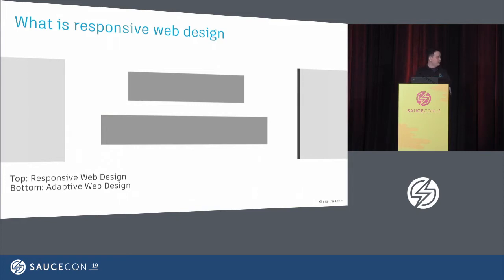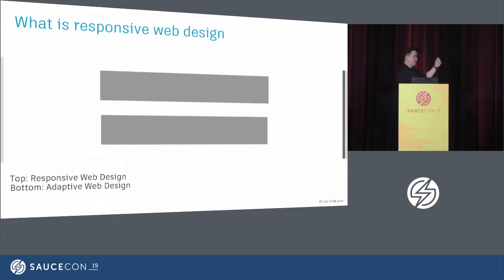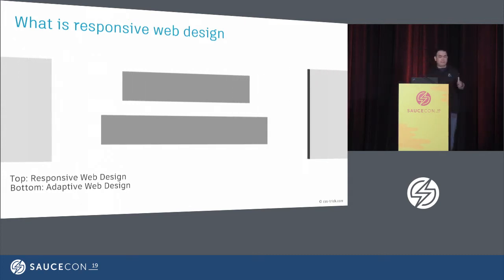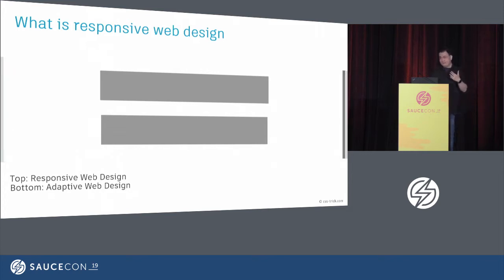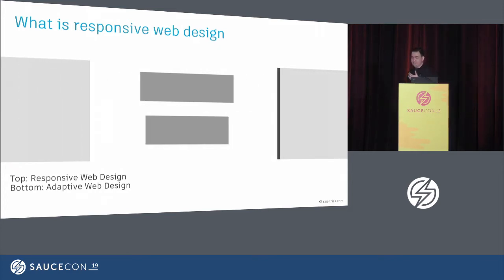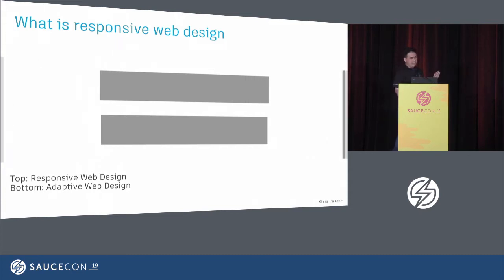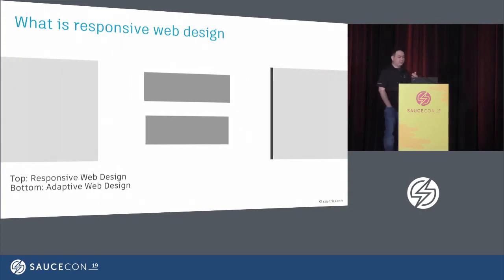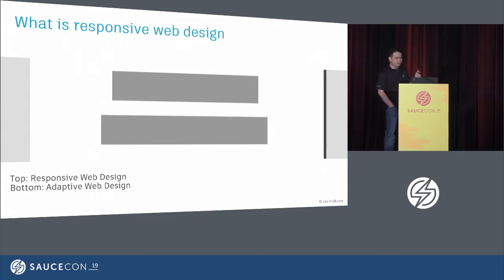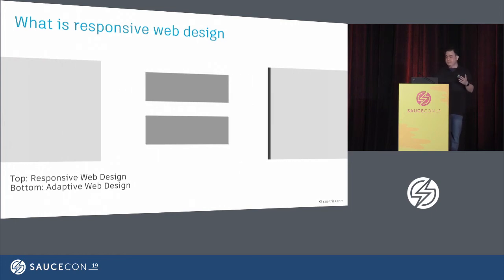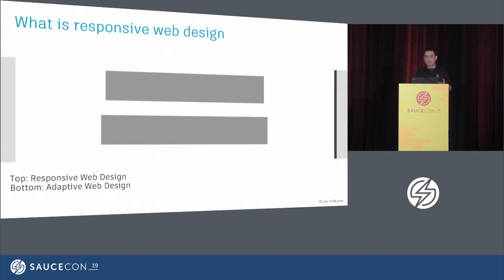Now, in order to know more about that, take a look at the illustration above. So the top one is the responsive web design, and the bottom one is the adaptive web design. The responsive web design will scale automatically when the browser resizes. Adaptive web design only scales when you reach a particular breakpoint or viewport. However, debating which method to implement is a developer task. Our job is to make sure that the website works fine no matter which approach is used.